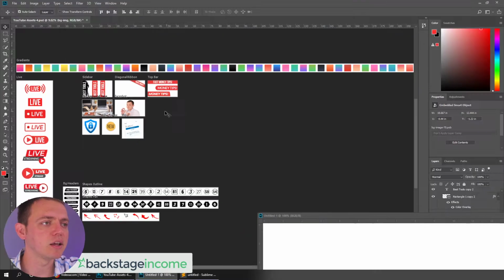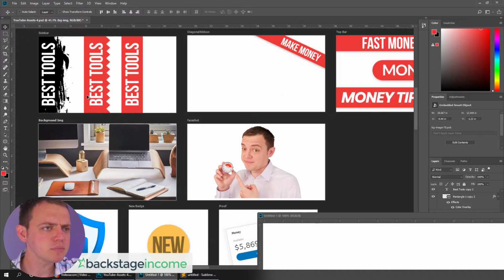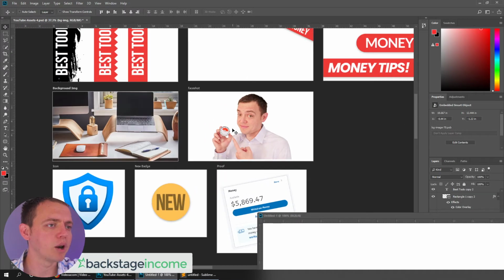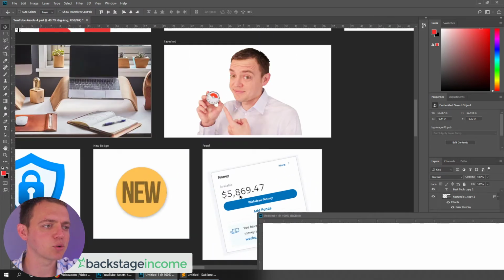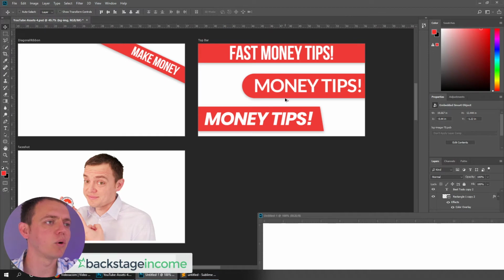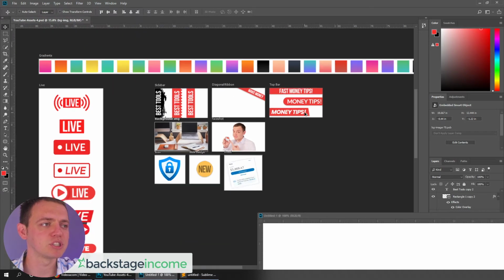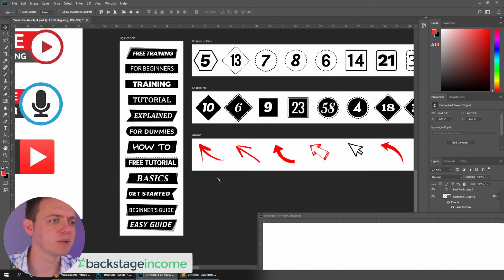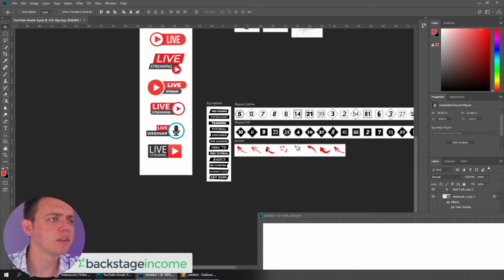The same thing here, these top bars, ribbons. If we want a ribbon on the side, we can pull one of these. We want a ribbon that cuts this way, diagonal, we can pull that one. We want an image, we'll pull something over here. We want a screenshot or a little badge or button, you can have something like this, or a button or badge on the top or side. So this is the way that it really works. We also have some badges here that are a little bit different, and some arrows.